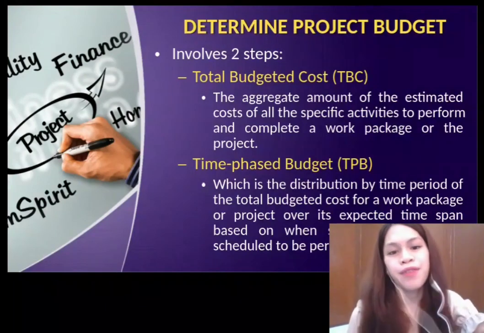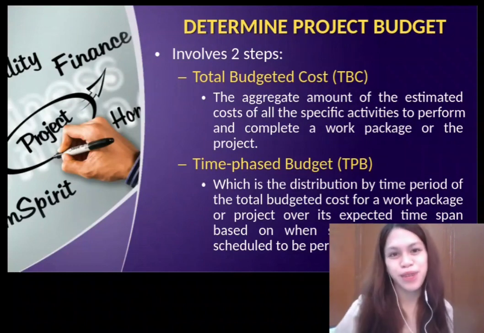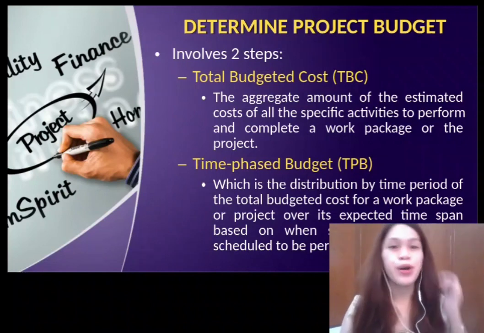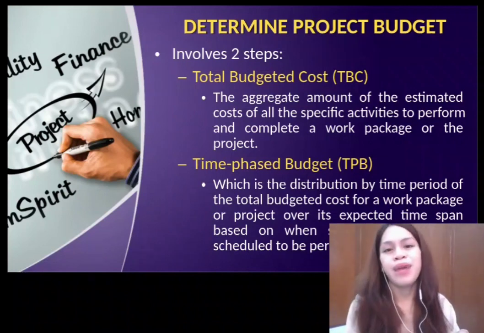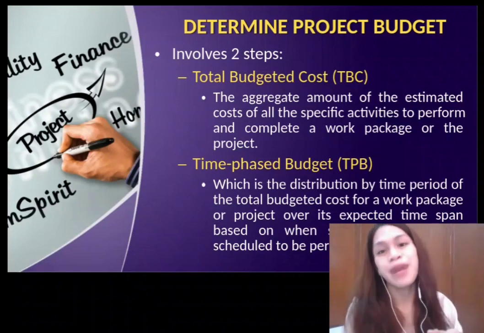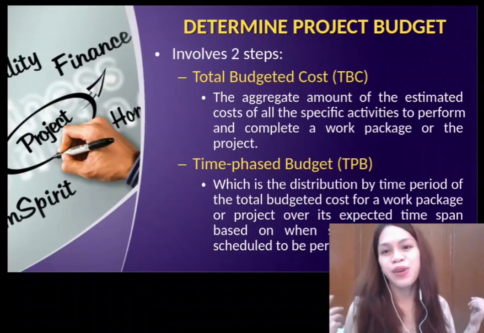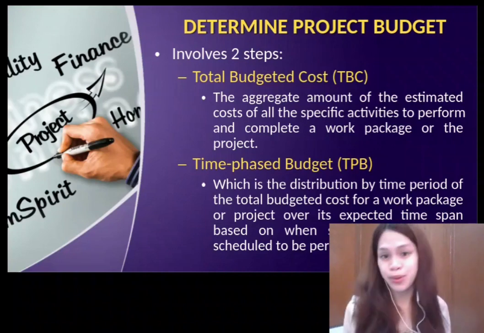So next we have determine project budget. Basically, in project management, determining the project budget is very critical as it provides a roadmap of the project. It also helps to manage resources effectively. It also manages risks, facilitates communication with stakeholders, and most importantly, enables effective monitoring and control of the entire project.